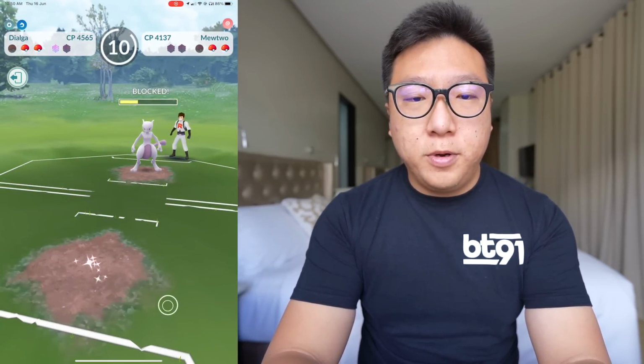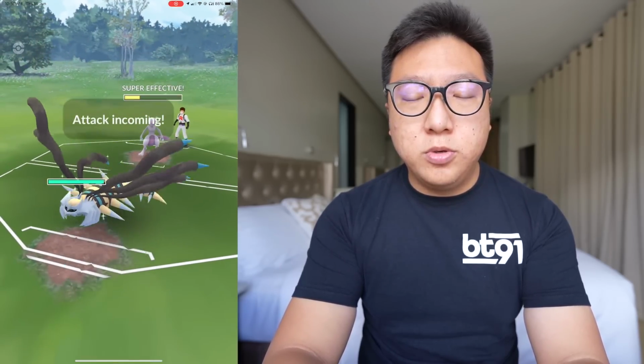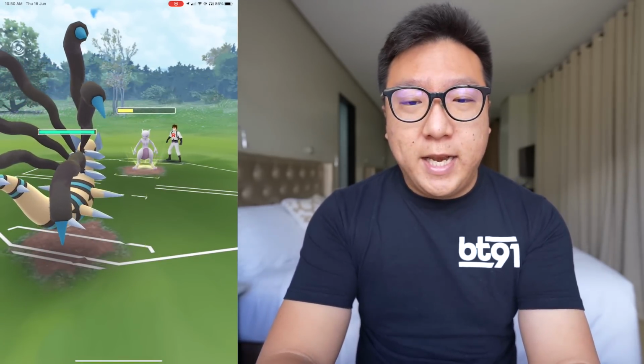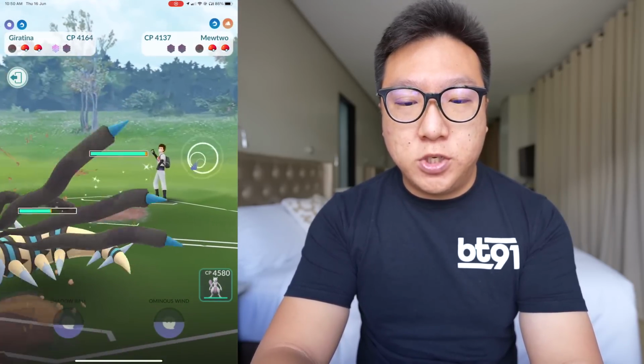Thinking if I want to switch into Giratina, but maybe not. I do not want to lose the switch, so I'm going to let him Psycho Cut me down. I'm going to bring in Giratina now, okay? Giratina can just Shadow Claw down the Mewtwo, but I'm thinking I want to shield this, and I think I'm going to save the shield for the Shadow Mewtwo, because it's quite glassy because of its Shadow form, so I would rather save the shield for that.